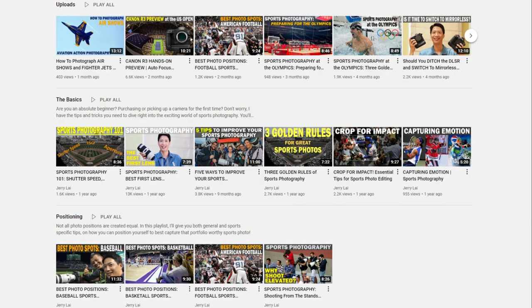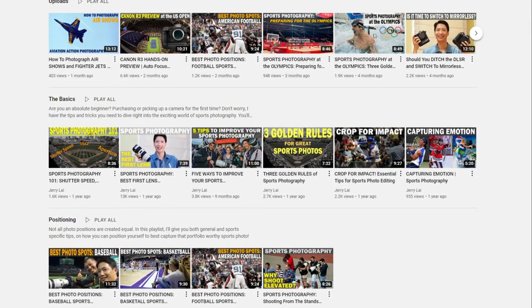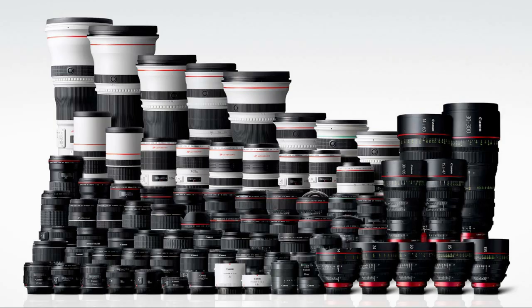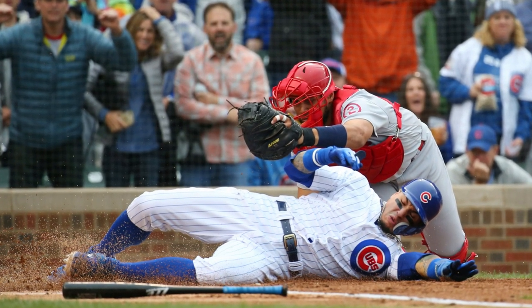What better gear will do, however, is probably give you the confidence that if you have your settings dialed in and you react to the play in time, you most likely will have a sharp photo. Whether it's of the right moment, framed correctly, or croppable into a nice image — well, that's up to you. At the end of the day, having top-of-the-line gear isn't the end-all be-all for sports photography. Get to know the strengths and weaknesses of the gear you do have and can afford, study the games you are shooting, become a technically sound operator, and you'll give yourself a great chance to get some great results.